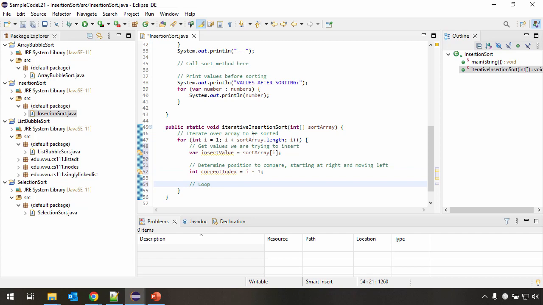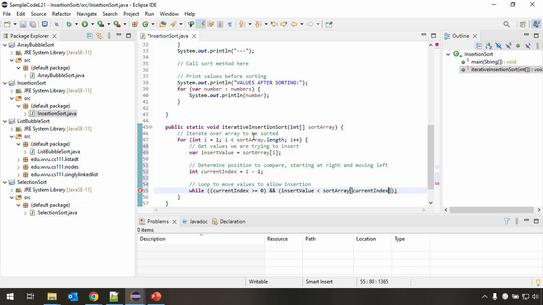And then we're going to have a loop that's going to move values to allow our insertion. I'm going to do this as a while loop because I'm not sure how many iterations this loop is going to have to run for. There are two conditions that I need to check for. The first one is that current index is greater than or equal to 0. I want to make sure that when I'm trying to sort things, I don't overrun the beginning of my array. The other condition is going to be logically ANDed with that, and that's that the value that we're trying to insert is less than what is at sort array sub current index.